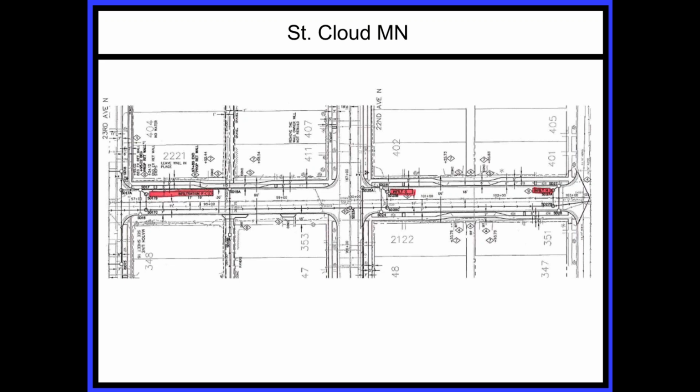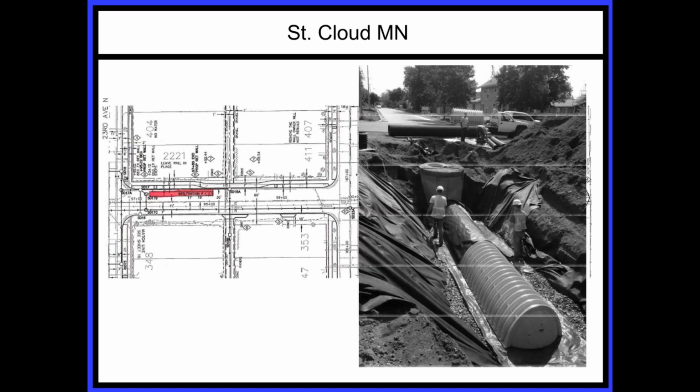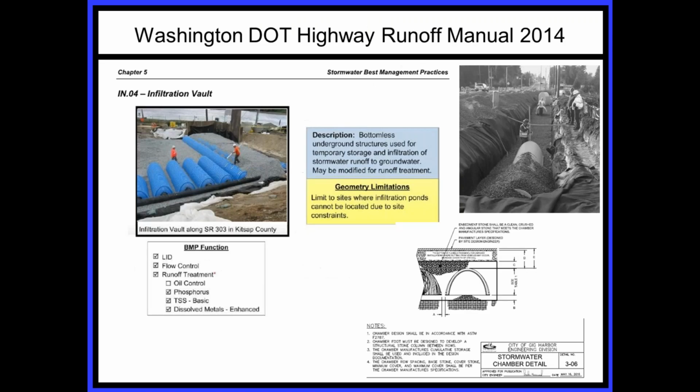Because these are structural chambers that are traffic rated, you can put them right underneath the roadway, as is shown here in this example. The Washington DOT also has done similar things. What they have done is they have actually analyzed it. You see areas that are offside of pavement on the left, and then under pavement, under the edge of curb on the right picture. This is right out of their best management practice manual for the DOT out there.